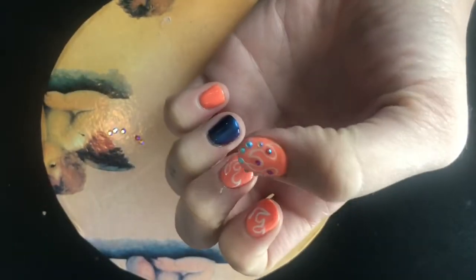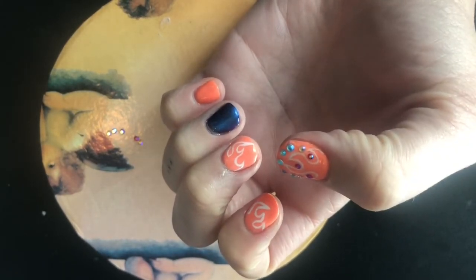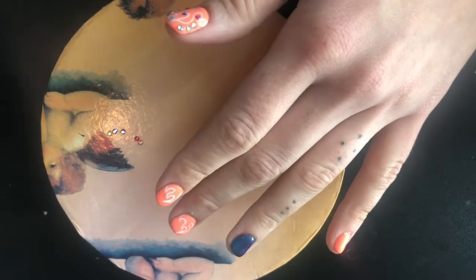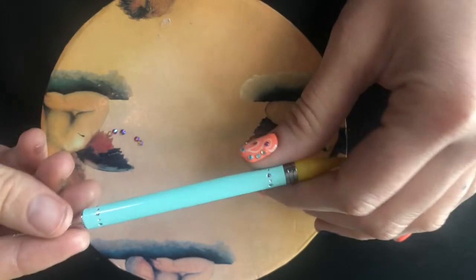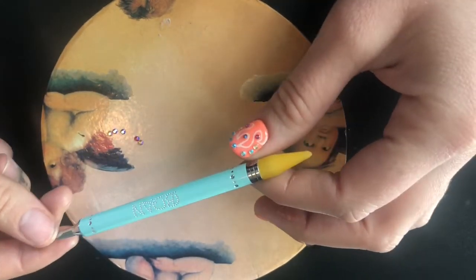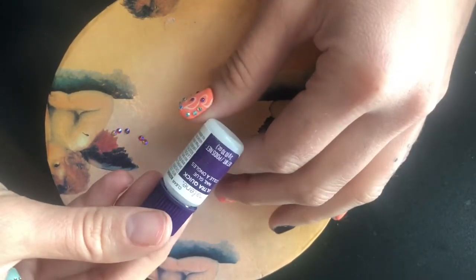You can see that I have already done some flames. I drew them up by my cuticle instead of the tip of my nail because I was doing it facing myself. There's some chrome on there, there's some glitter on there. But I wanted to show you this really awesome pen that I got. The tip of it is wax, the other tip is metal. I got it off of AliExpress for $1.60.